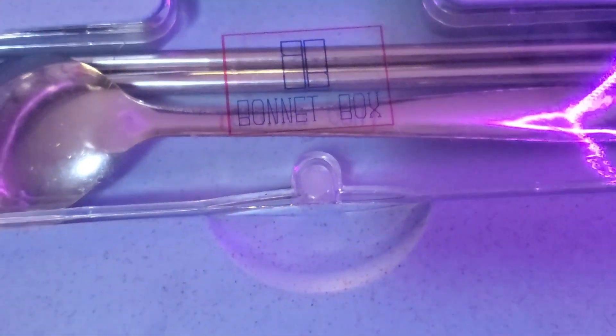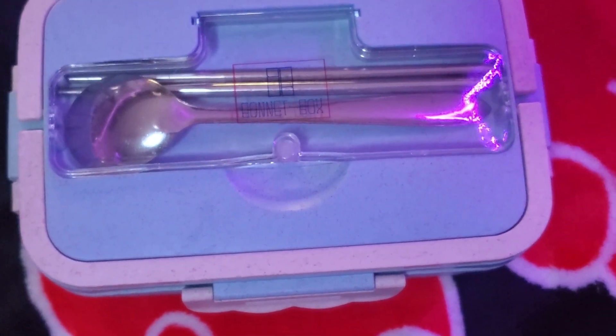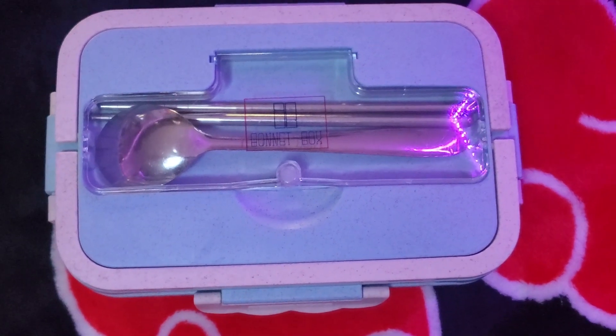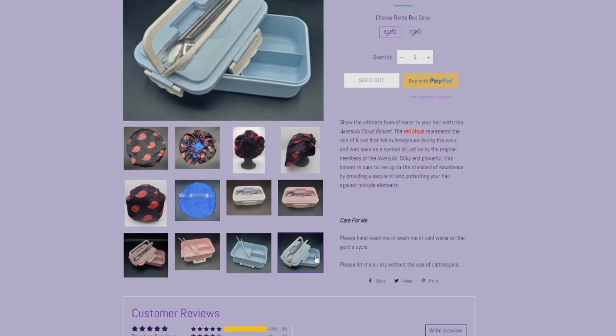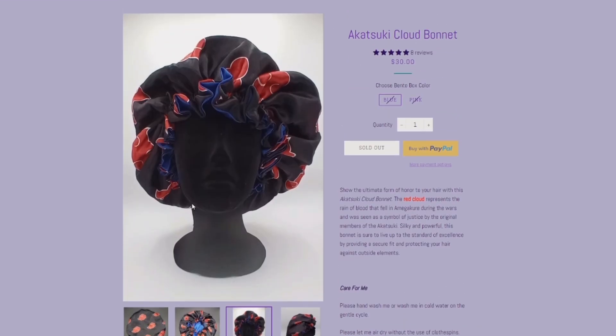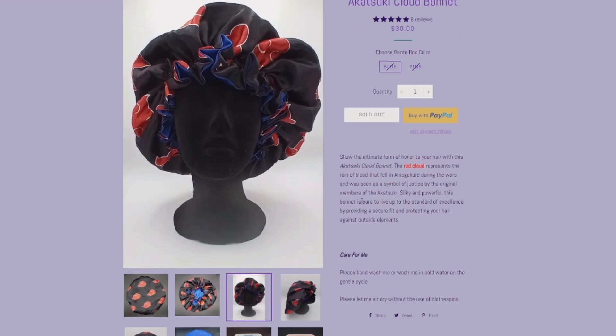What really made me want to do this video — I was ready to just enjoy it — but as soon as I cracked open the packaging and slid out the box, the very first thing I saw was a full-fledged bento box with metal utensils, including chopsticks and a spoon. This is the craziest thing ever. Little stuff like this makes a purchase worth it; it makes you feel like you're really getting something extra for your money. After looking back at the website, I realized they had mentioned the bento box would be included.